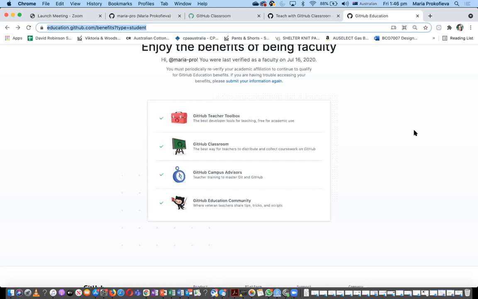Steps to sign up with your academic benefits are quite straightforward. If you haven't used your VU email, they will ask you to add your VU email, and then they will ask you to provide a link to your VU page where they can verify that you are a staff member at VU. Just any VU page with your profile at VU will do.